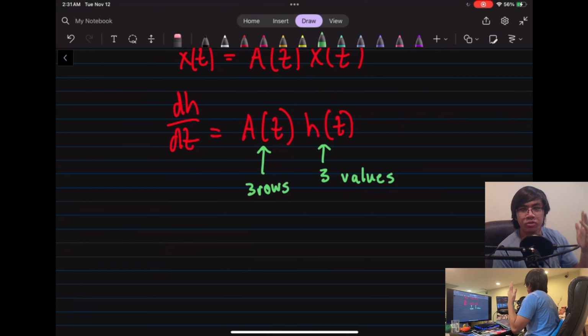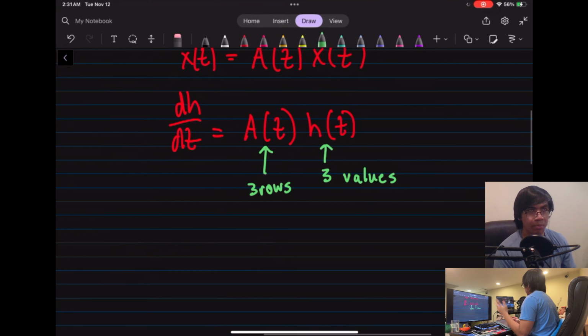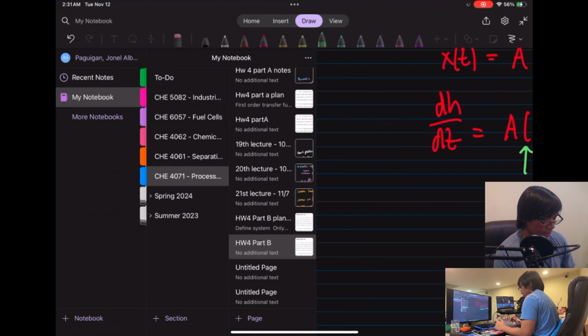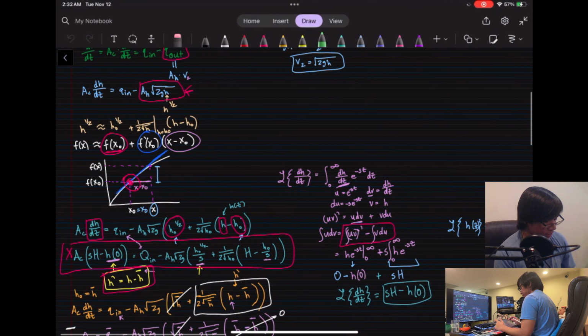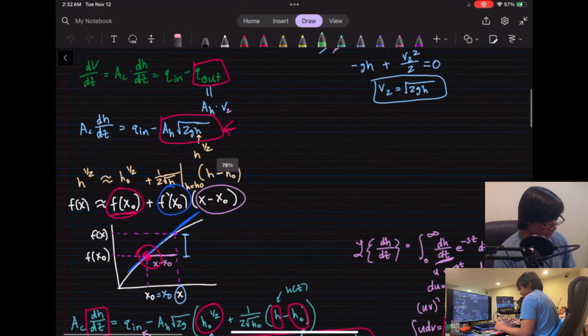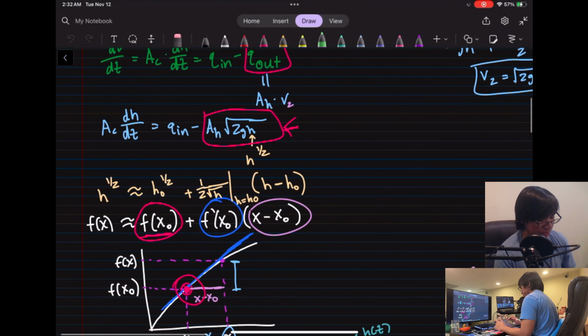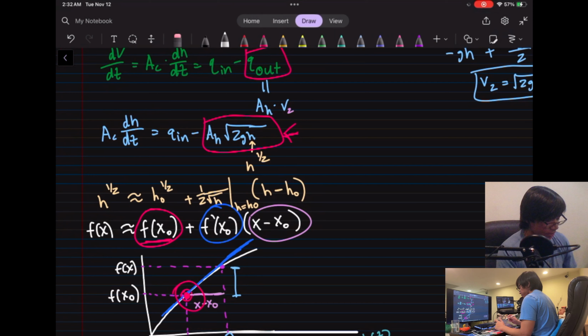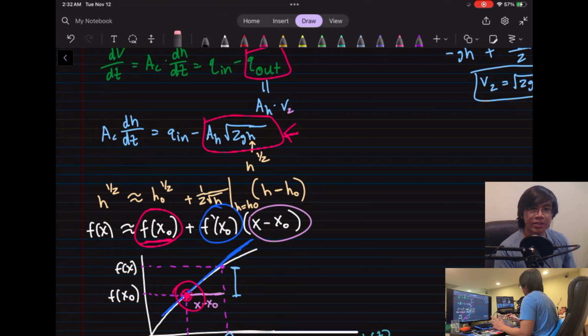It's taking the partial derivatives of our right-hand side, this dH dt. Remember that equation? Well, I can just go to it, honestly. It boils down to just this Q in minus Q out, but then we substitute the Q out. So we can just focus on this here. And then obviously, we divided by the AC to the other side. Wow, that was horrible. But that's the equation that we're looking at when I'm talking about all of this.